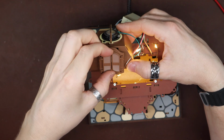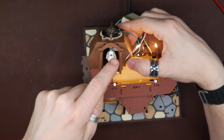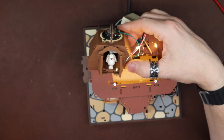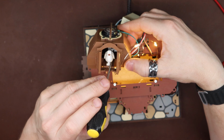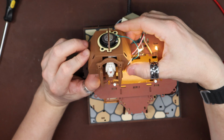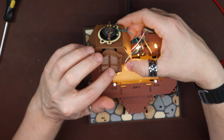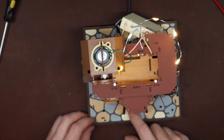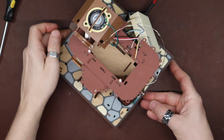Now that I'm looking at that, I believe if I hadn't already assembled this, I would paint that part back there. I'd hit that with some black just to sort of cover that, make it more of an illusion, more complete, I think. But it's too late now because I'm not going to undo everything. But as I got our lights going, as I switch works, love that. We know the switch works on this cuckoo clock.